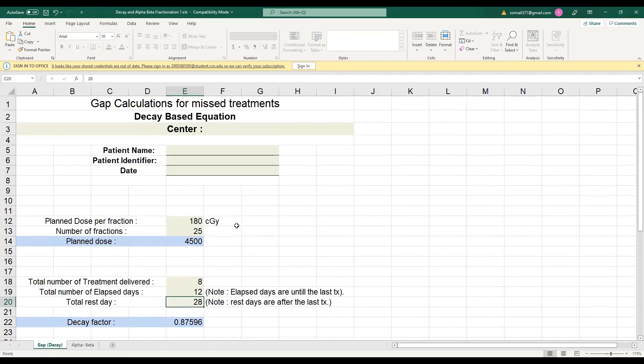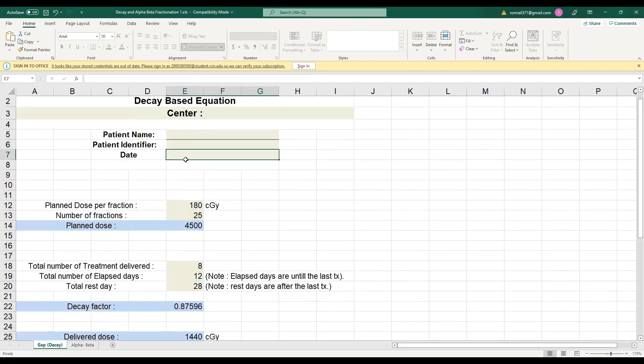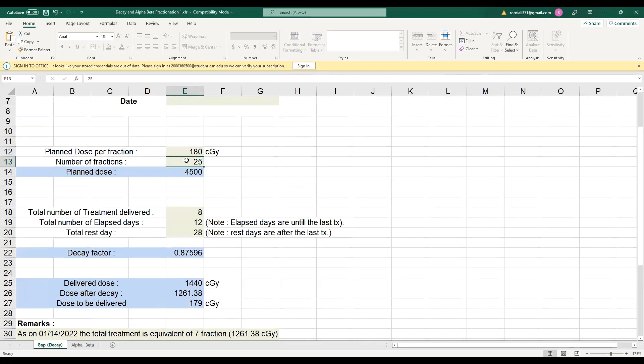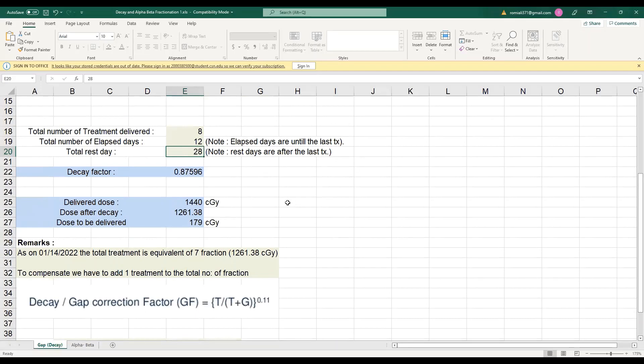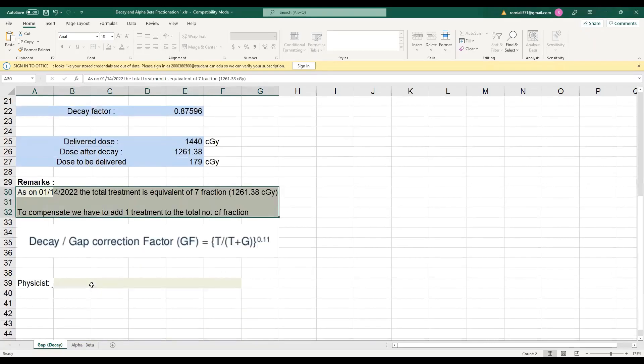Is it good enough now? Yes sir, it is looking good now. In this section, we just enter patient information, then the dose, this is the planned dose and planned fractionation that we initially decided. Then when the patient went on break and came back, we looked at what were the treatments and what were the elapsed days. Once this Excel sheet shows you what dose to be delivered, you can write your remarks here. Print it as PDF or if you have physical folders, print it and put it in the patient's chart. Here you can write your remarks and physician can sign them, and then the physicist who did all the calculations.